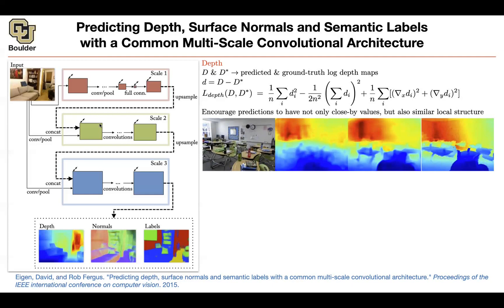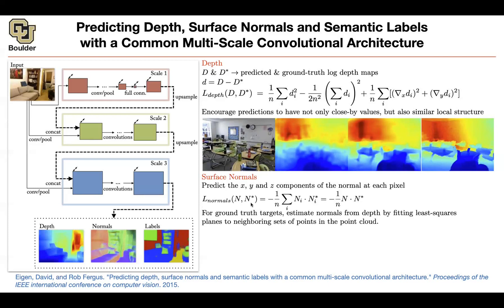This is what's going to come out of adding this term to your loss function and these modifications to your architecture. The impressive thing is that you can actually do normals. It's about predicting the xyz components of the normals to your surfaces. You look at the dot product of the prediction of your neural network and the ground truth, and you want that to be aligned.